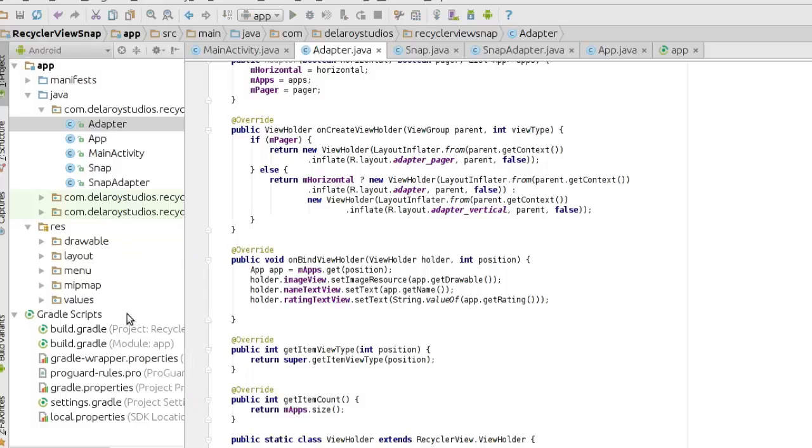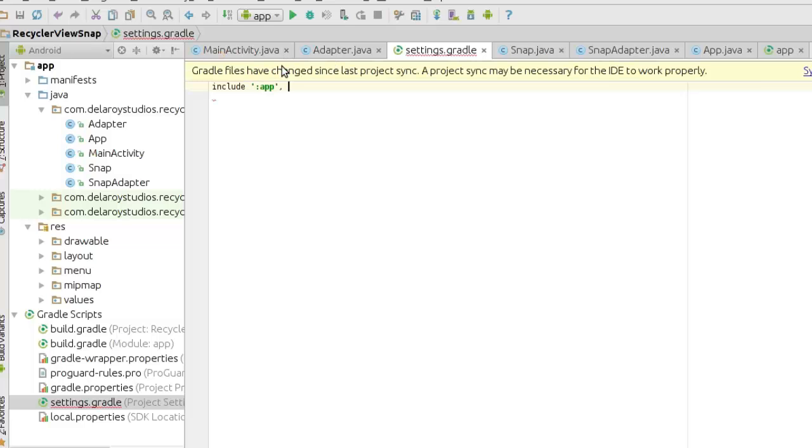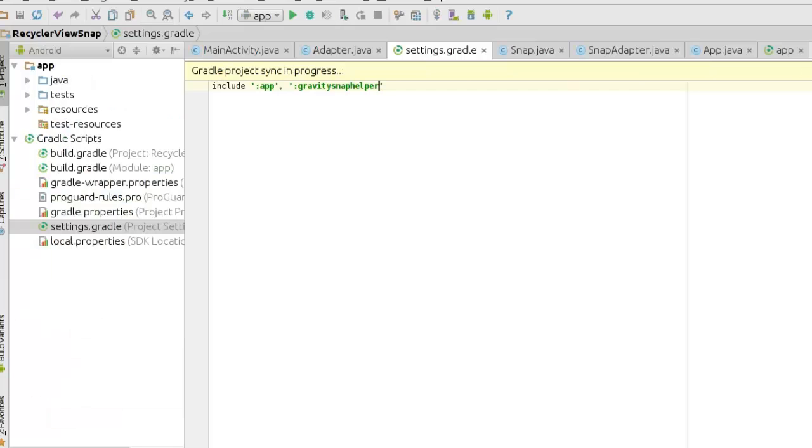So I'm going to move to the settings gradle, where I'm going to include the Gravity helper. We have to synchronize after doing this. So I'm going to include it this way, called Gravity SnapHelper. Afterwards, I'm going to sync gradle.